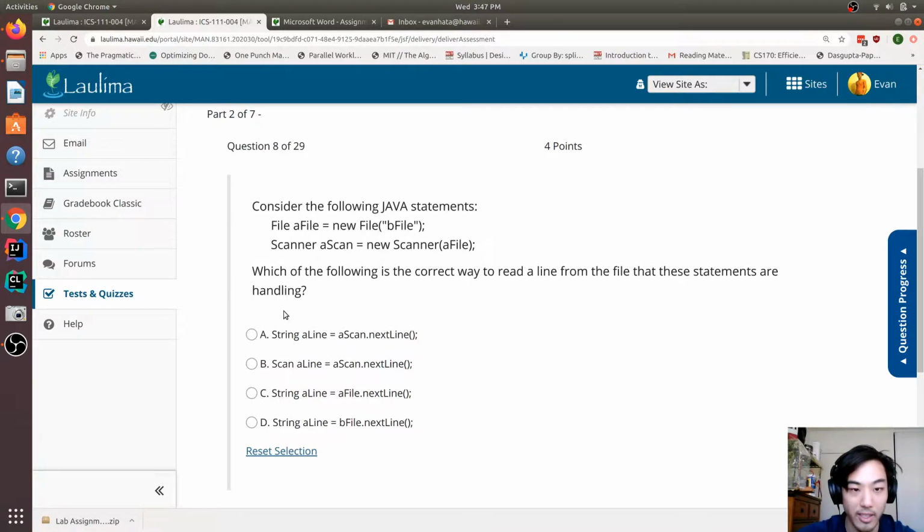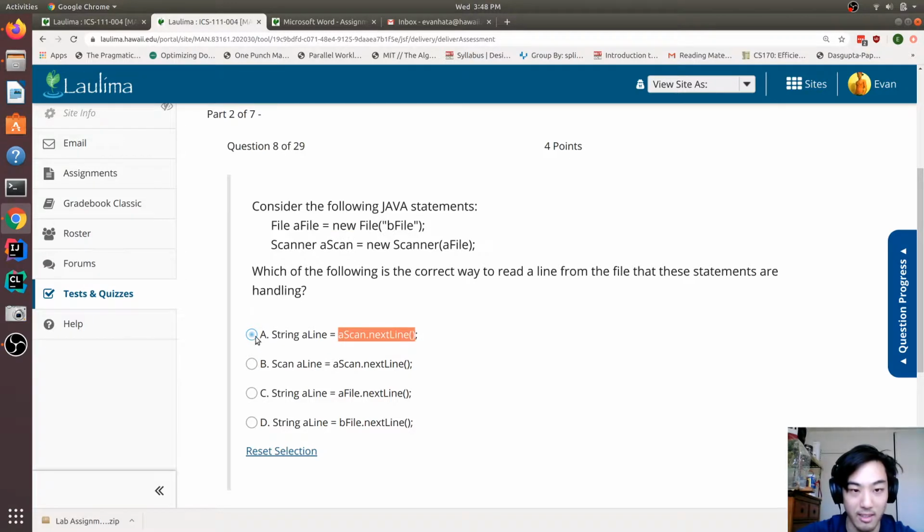If you want to read in a line, that means you're going to be reading in a string, so you need to create a string variable. So it's either A, C, or D here. And then you read, nextLine is a scanner method. So you have to read from a scanner, which you have here, aScan, and nextLine.